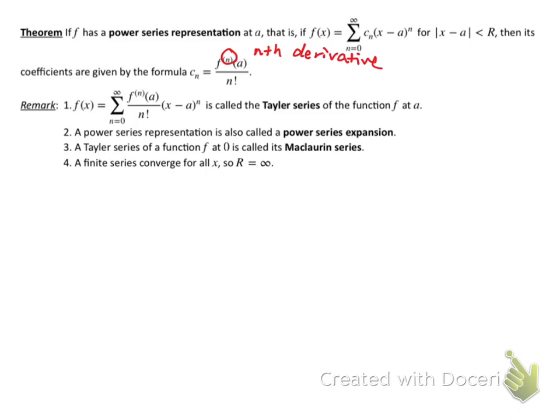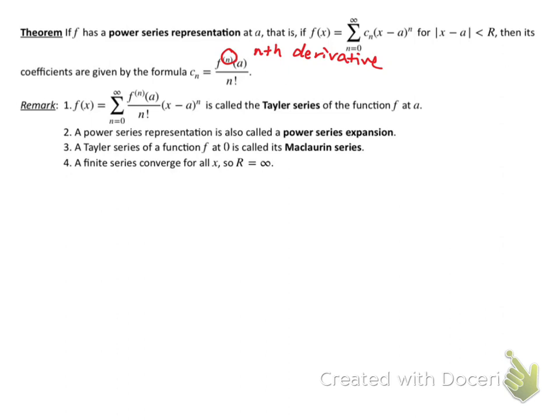And when you are getting the Taylor series at 0, that's where a equals 0. When a equals 0, pretty much the whole term becomes x to the nth power. You are really having a polynomial of x with coefficients. So it's such a special case, it has a special name. Instead of calling it Taylor series at 0, we call it Maclaurin series. Okay, so Maclaurin series means a equals 0.